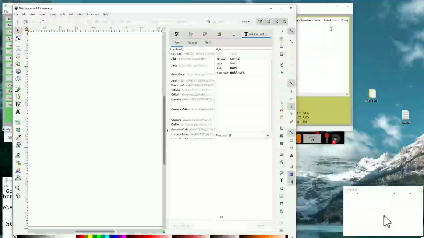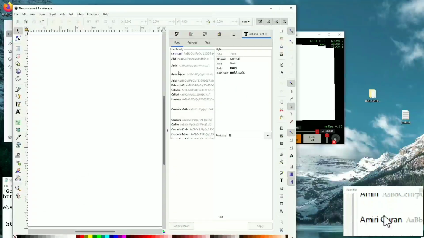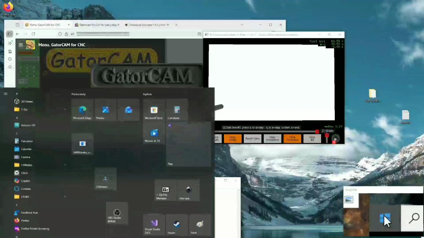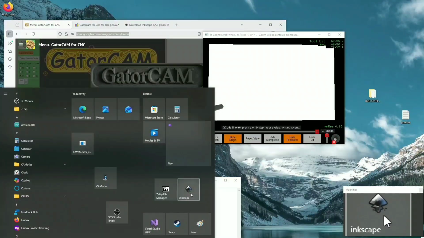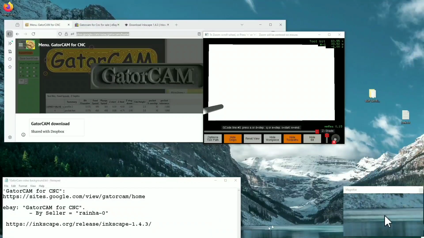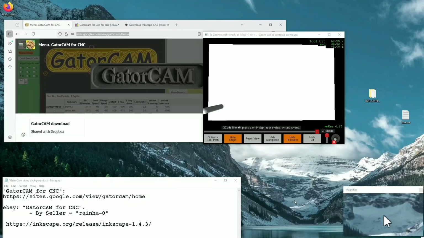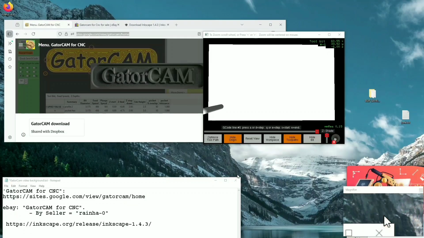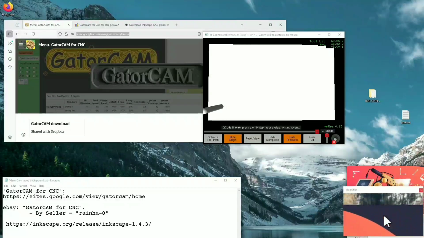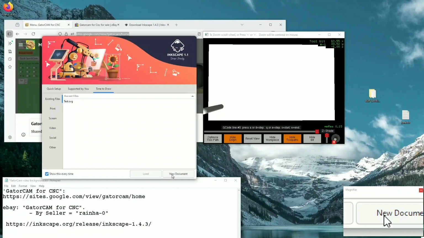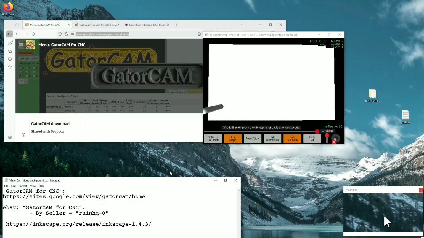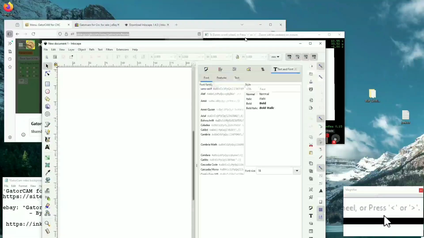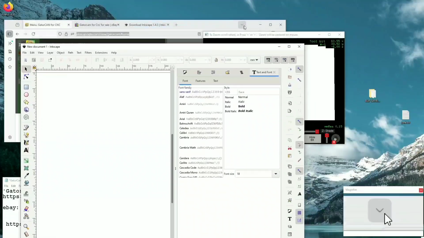And Inkscape looks like this when you start. Actually, let me just start it up in case nobody has it. Oh, and I have a little magnifier off in the bottom corner here, just so you can see things better. I hope it doesn't distract too much, but anyway, here's Inkscape when it starts off. And let's do a new document. So we're starting from scratch, and I'll make it into a window.